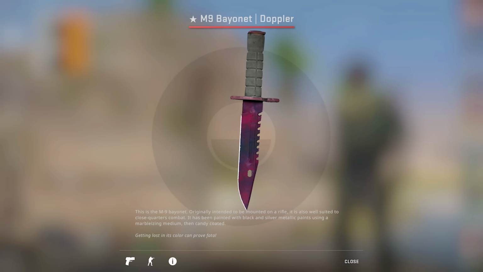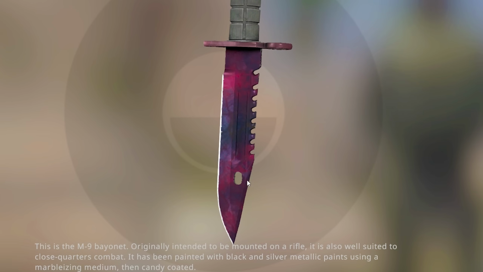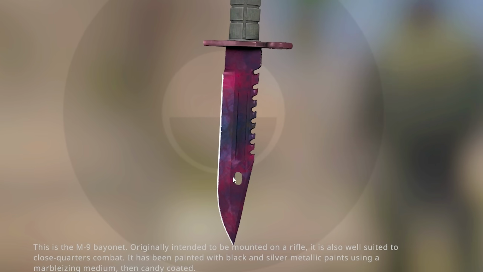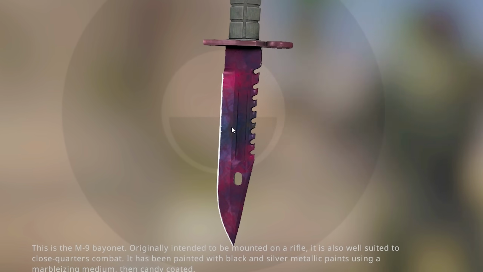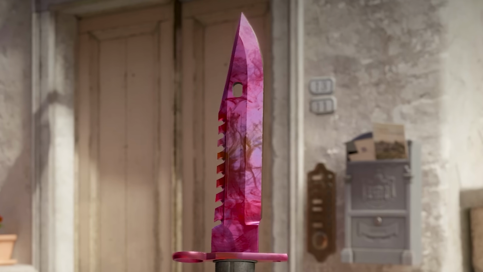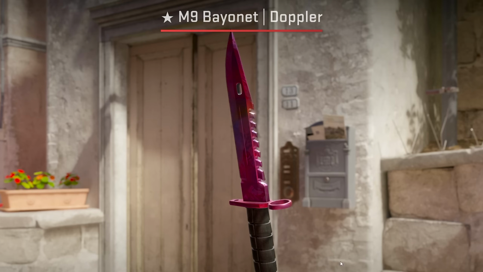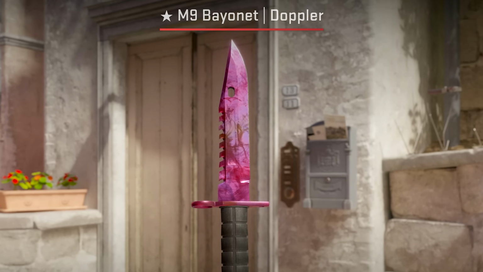really big change. Like, to show you what I mean, this is what a typical M9 Doppler Phase 2 would look like in CSGO. You'll notice it has these kind of mixed light dark purplish colors along with these very dark blackish blue colors. But in CS2, this is what that exact same knife looks like. Like, this is completely different, and I'm not gonna lie, it looks insane, but I'm kind of surprised to see Valve changing skins this much.